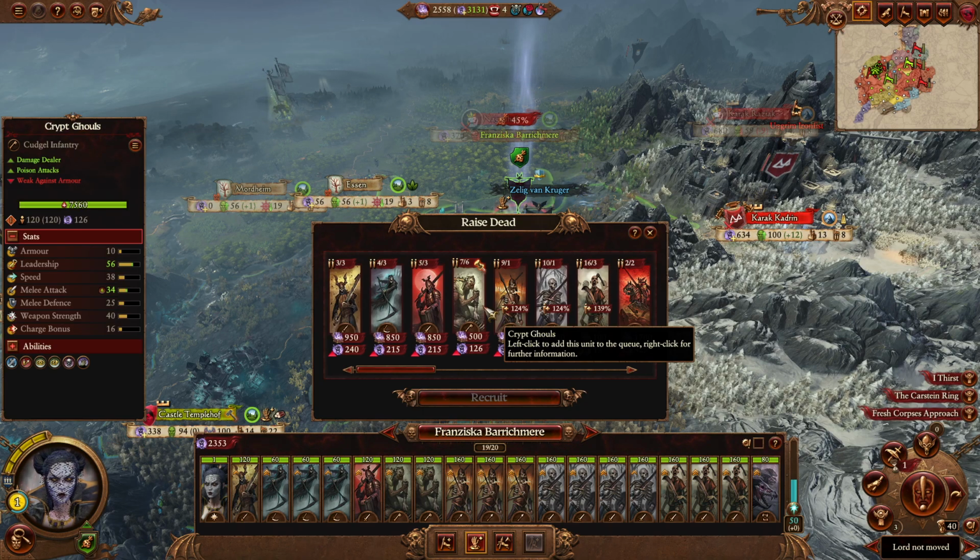Now, translating into actual units that can kill things. Crypt Ghouls are... I've never found them great in Total Warhammer 2, and I'm still not overly impressed with them in Total Warhammer 3. They're a damage dealer unit. They're not good in straight-up melee combat. They're much better if you can flank with them. But you have better units for flanking in general.